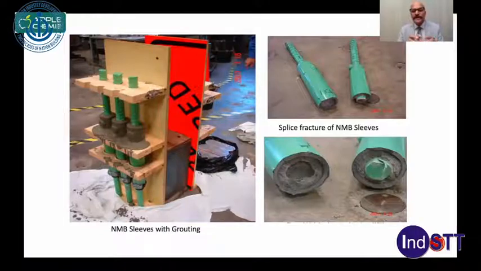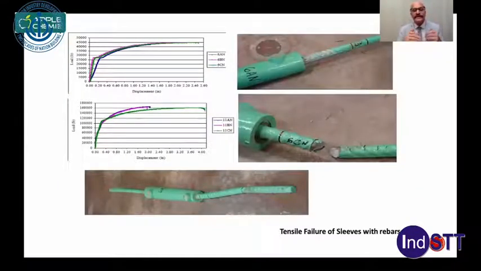This is what I mean. The grout around the rebar should be absolutely full and total. That shows a full grip. If you cut the splice, this is to be done mechanically by force. The other part of testing the grout is you can put it into the testing machine for tensile failure. If you go for the tensile failure, the failure should be in the parent material. Obviously, it should be in the rebar and not in the coupler section. So this coupler section should remain intact and the failure should come here or here, whatever it may be.